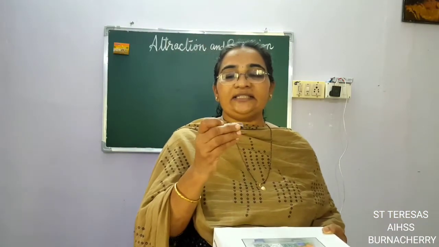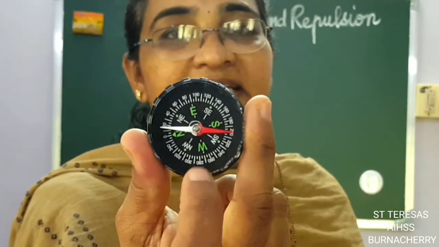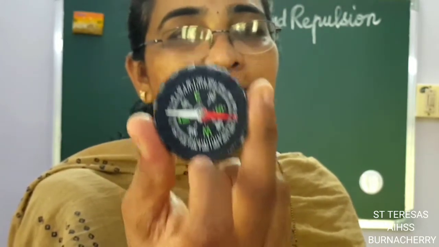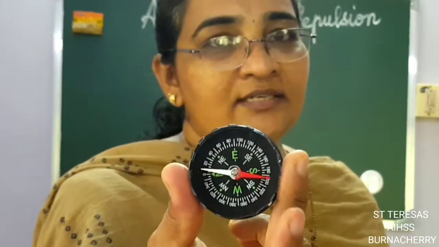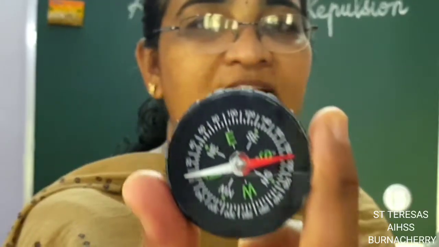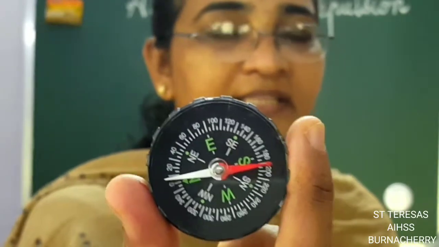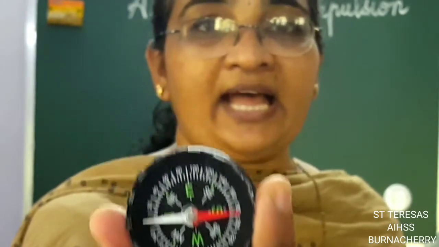And what is inside this mariner's compass? There is a magnetic needle. This needle is called a magnetic needle. And you can see there are two colors for the magnetic needle. One is red and one is white. The red has an arrow at the end. Can you see? It's got an arrow at the end. Now this red side with the arrow will always point to the north. It will always point to the north.